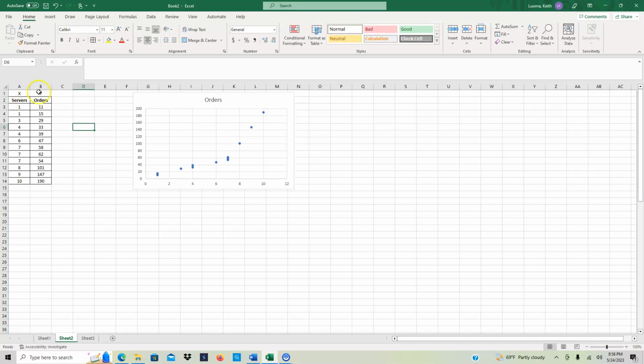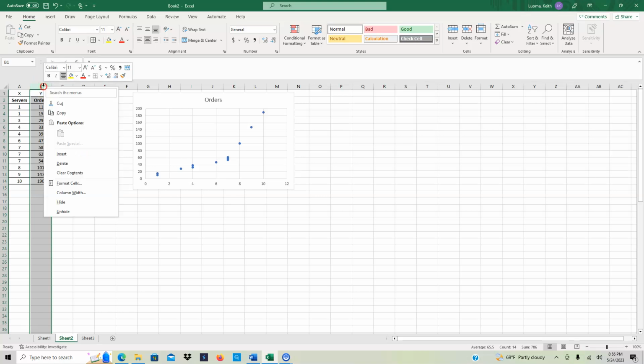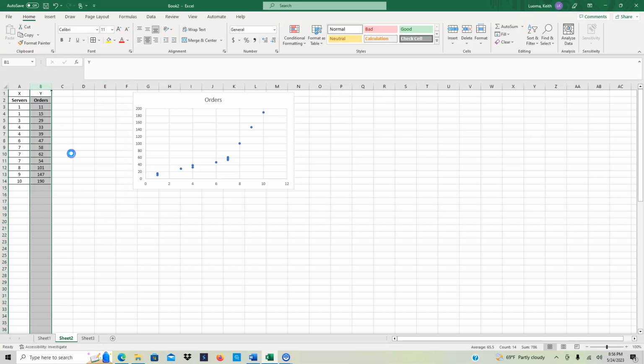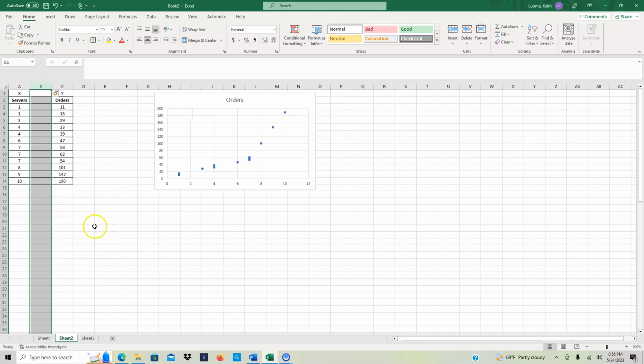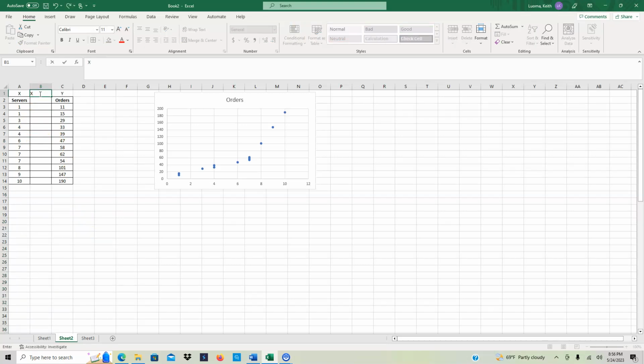So what I'd like to do is add an x-squared column to the data. So let's just click on column B, and we'll do Insert, and it'll move it over to insert a column. And so in column B, I want to have an x-squared column there.